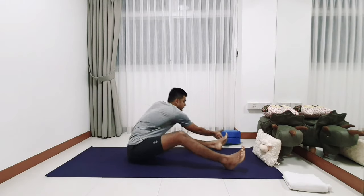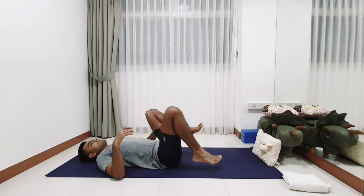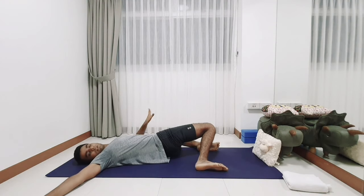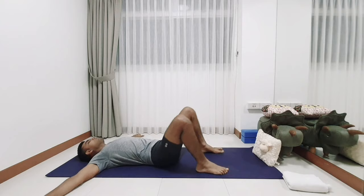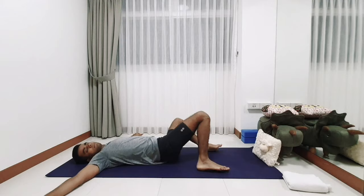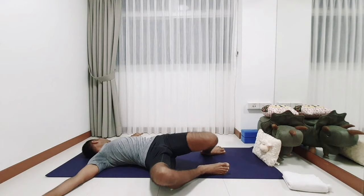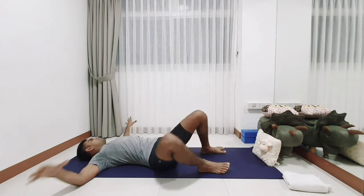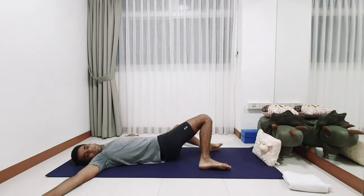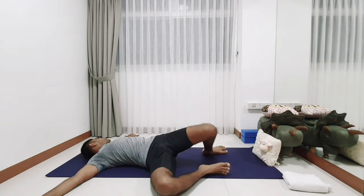And at the last end, we have one very basic method. You need to lie on your back, bend your knees, very gently, both hands open, both legs to the left side, face to the right side, both legs to the right, face to the left. Just do continuous twisting, please. This is a freedom for the back. We're not holding right now. We're just twisting continuously. Keep continuous movement.